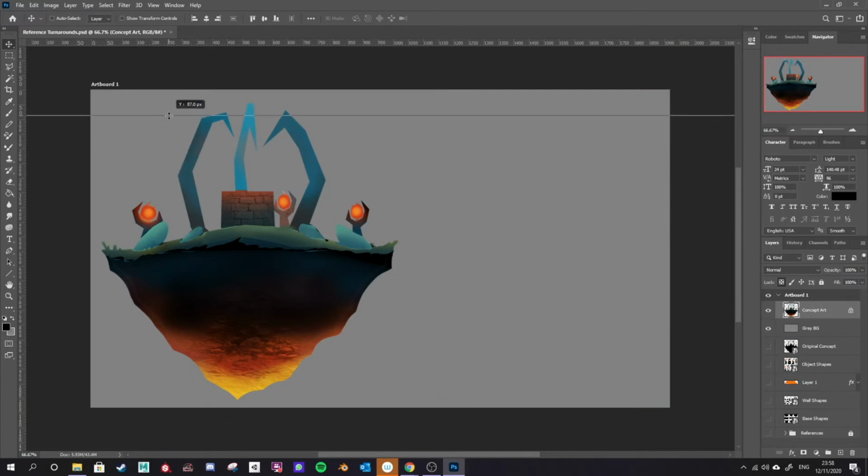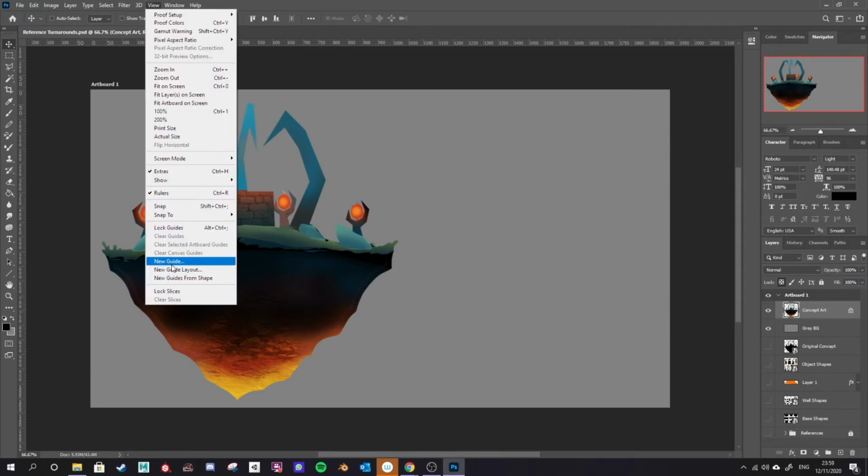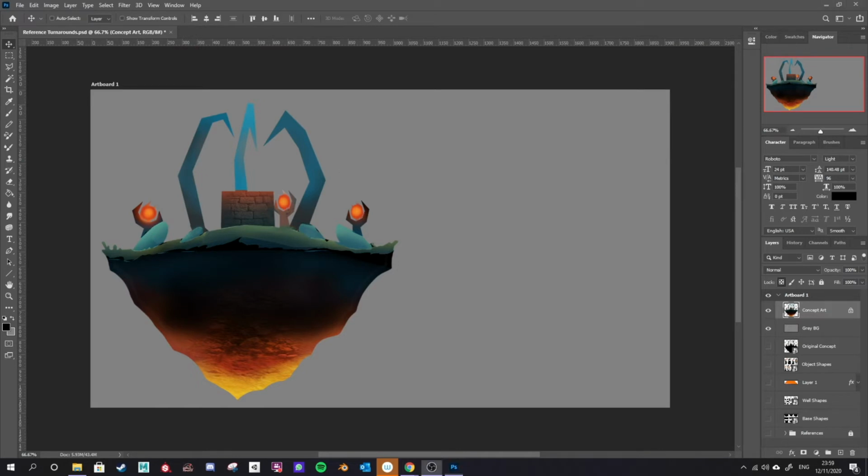Another way would have been, if I have a couple of guides here, I can click on the guide and I can drag it out of the canvas and let go, or I can drag it off the bottom of the canvas and let go. Or if I had one to the side here, I could click and I could drag it out to the side of my canvas and let go. And it doesn't just move them off screen, it deletes them. So that's how you delete individual guides, or how you move the guides, or clear all of the guides. Again, View, and then New Guide or Clear Guide will control them.